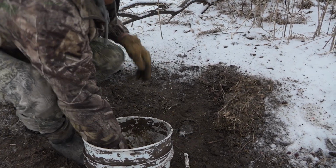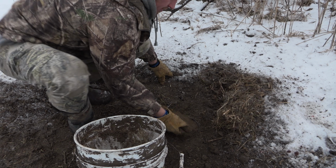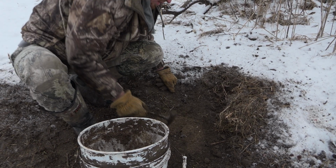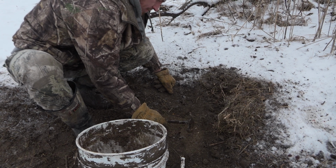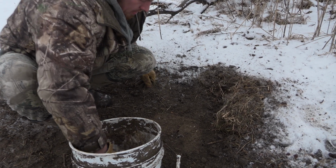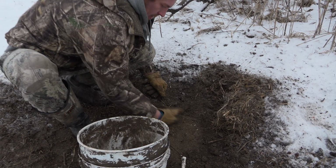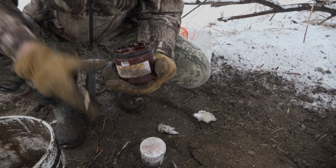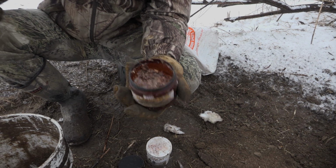You want to make sure that trap's bedded good so that way that coyote doesn't feel any movement when it comes up to the set. Just using some good old horse meat here for bait.